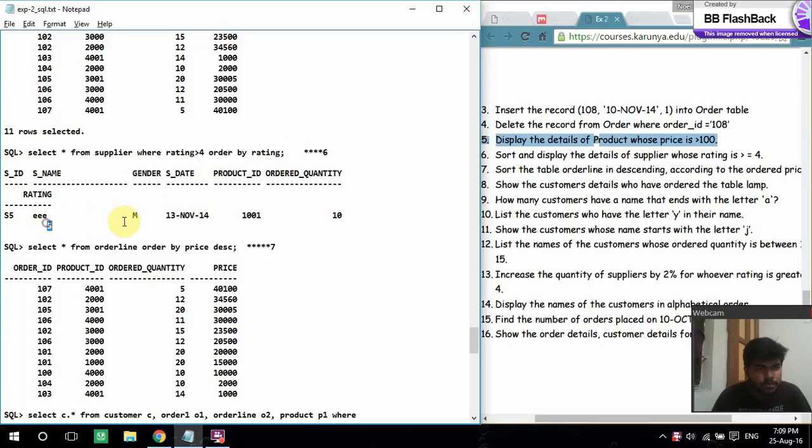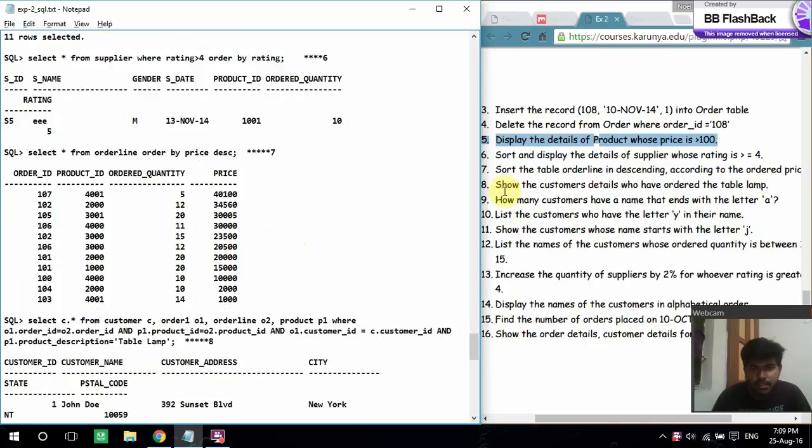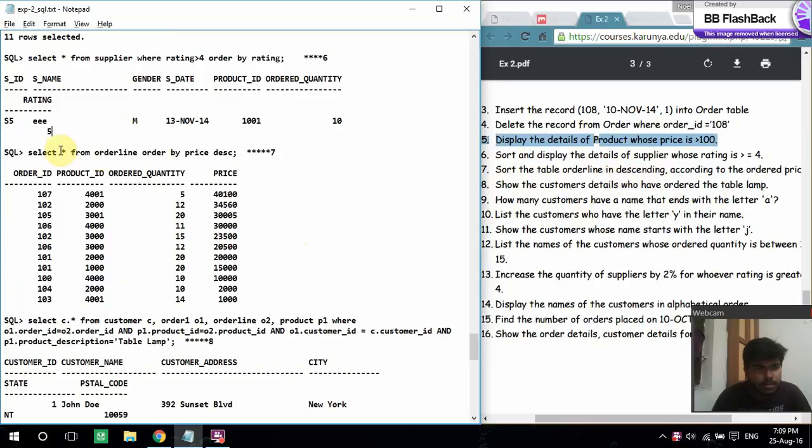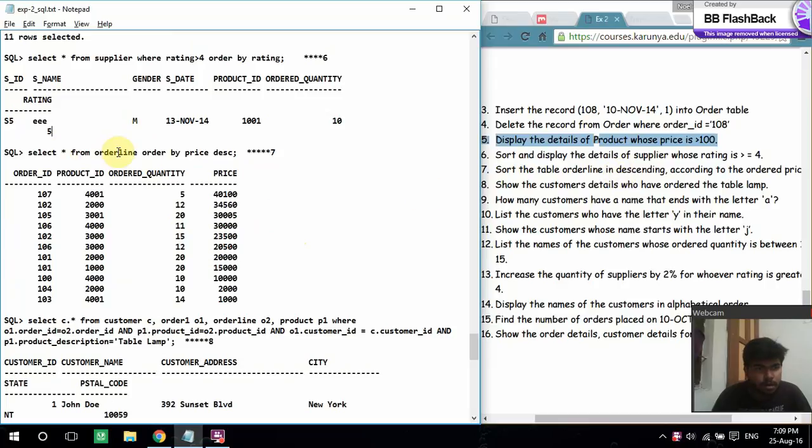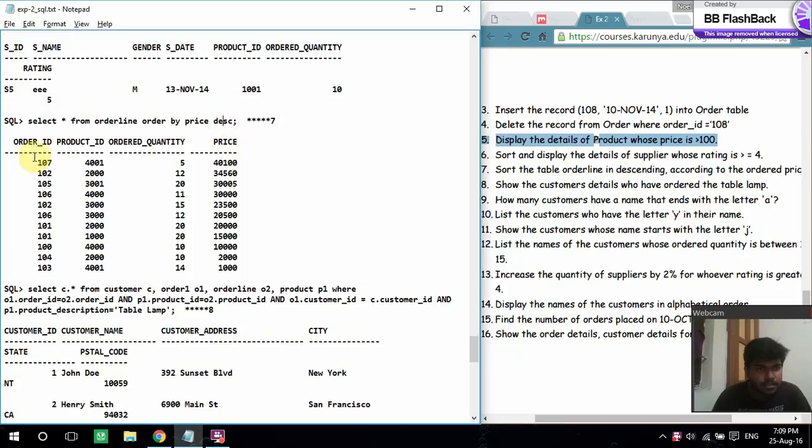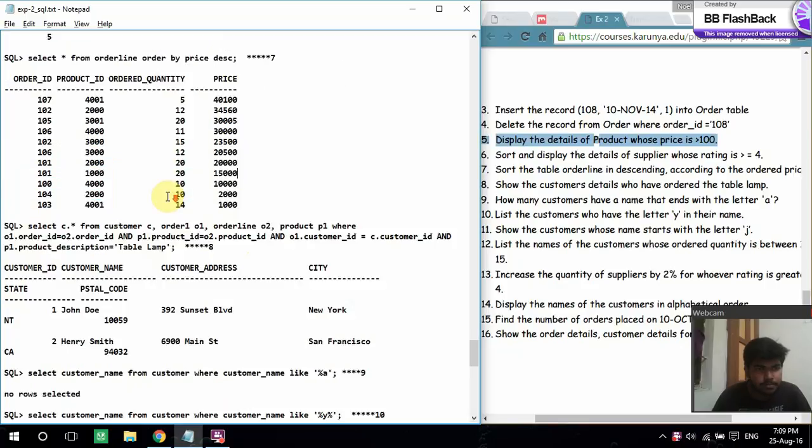So this is the output. And the seventh query is sort the table order line in descending order. So select star from order line, table name, order by price in descending order. So you can see the output, it's showing the price in descending order.